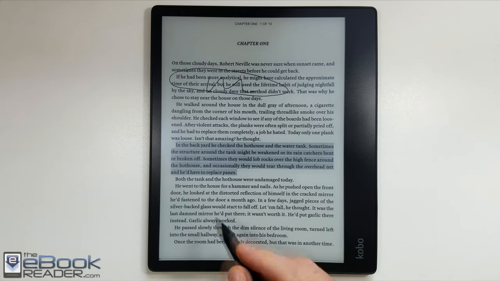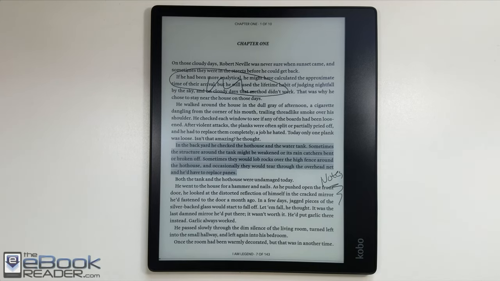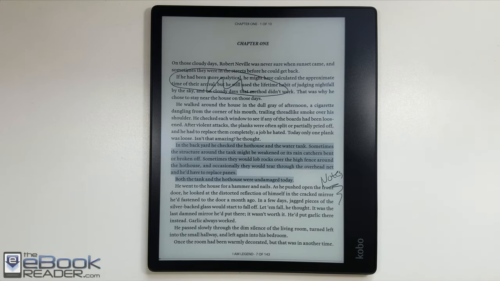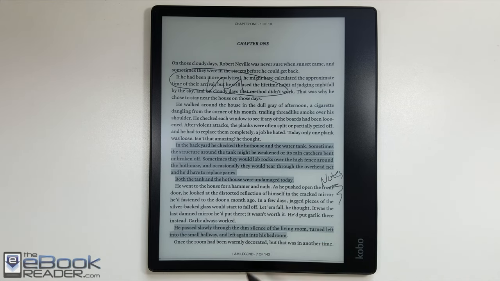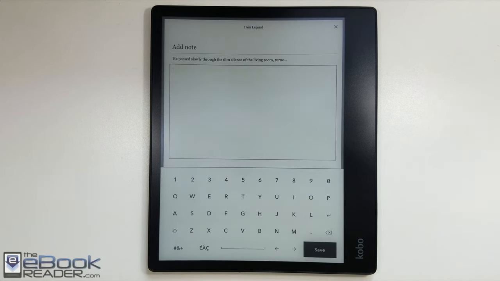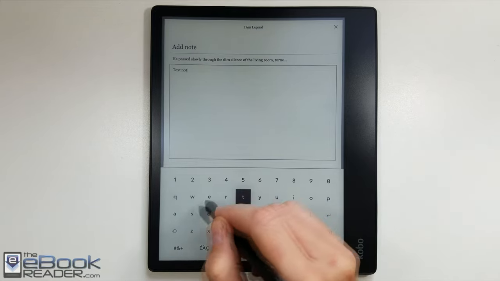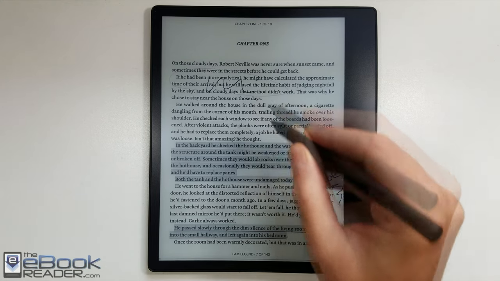Okay, let's go ahead and load up an ebook. This was a library loan, so it's going to be in Kobo's format. You can write on Kobo formats and EPUB ebooks. You also got the highlight. So when you're using highlight on ebooks, it will snap to the line, unlike when you're using PDFs and it's freehand highlighting. So this one does snap to the line, and those highlights will go to your other Kobo devices if you have them. You can also add text notes to your notes and highlights, but any kind of handwritten notes and stuff like that, they're not going to be exportable. So that's one of the limitations with Kobo software at this point.